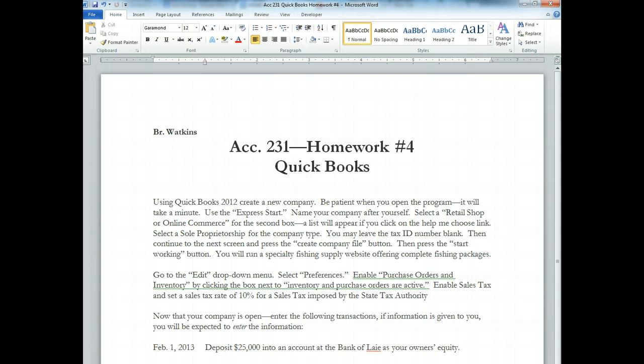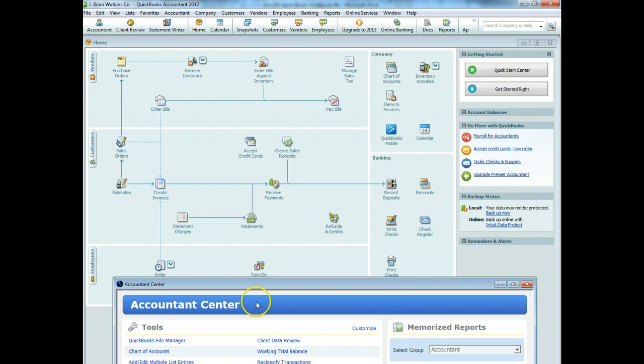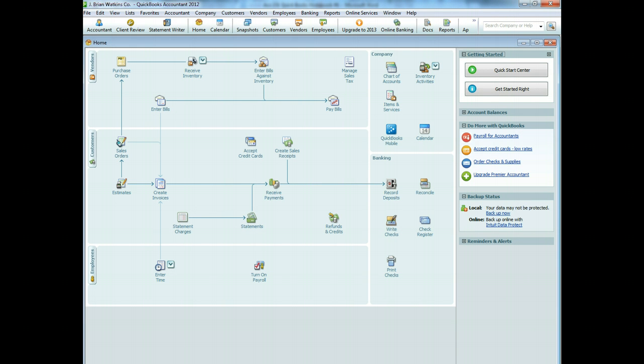And this will allow me to go light near the end of the semester because you'll have harder Excel spreadsheets to learn, and you'll be done with QuickBooks. So let's get started. I'm going to go and start my new company now. So I'll put it on pause until I have the company file ready to go.